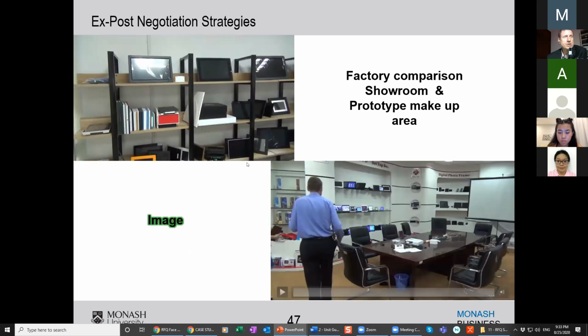Out of all of these, in the end, the FOB for the factory at the top was 20 and the FOB for the one at the bottom was 23. Same identical product. So which one would you source from? Which one would you choose? Everyone needs to choose. Wave for the top one and thumbs for the bottom one. Come on, everyone, you need to make a choice now. Thumb for the bottom one, that means you're paying $3 FOB more per unit. Wave for the top one, it's $20 US.